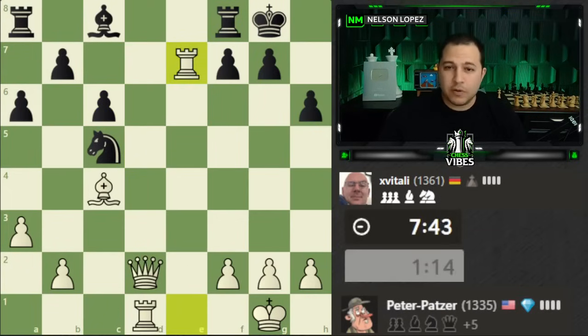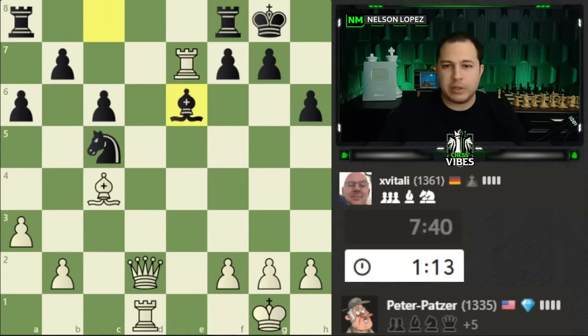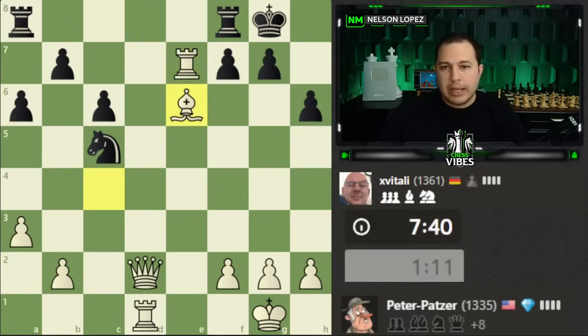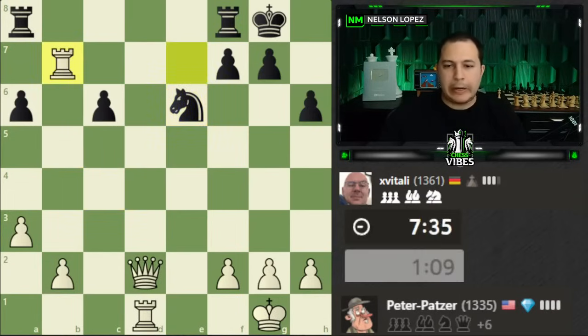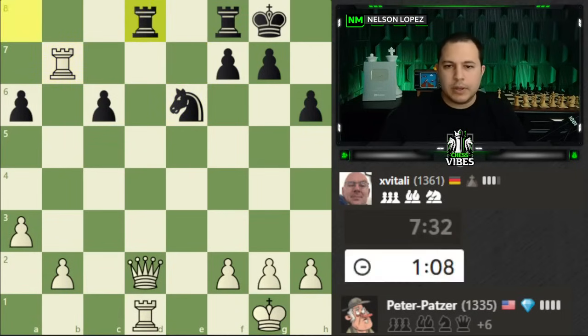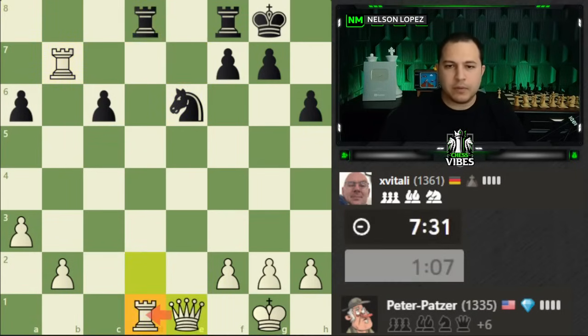Now, the game is not over. Still have to finish it out. But we have the queen for the knight. So I'm going to go ahead and trade as much as I can. Simplify things out here. Go ahead and grab a pawn. And let's just go back. Just defend the rook.